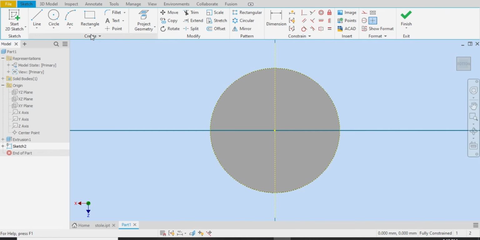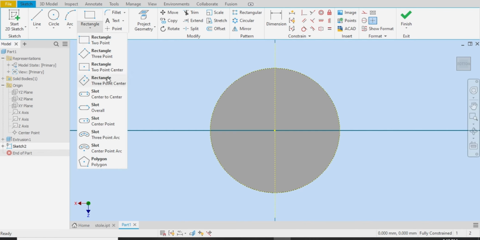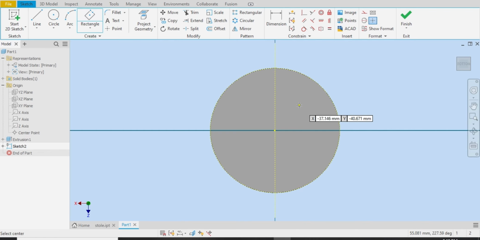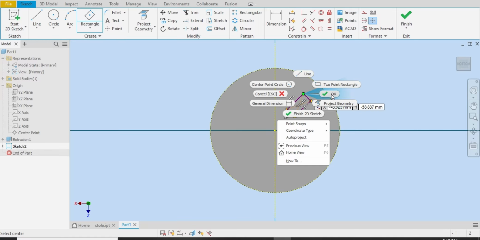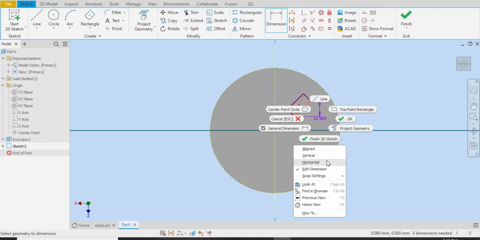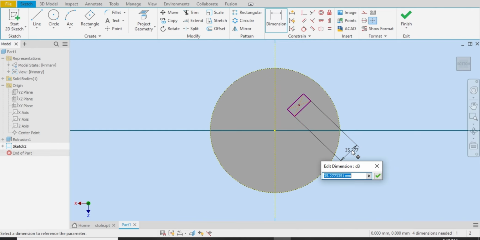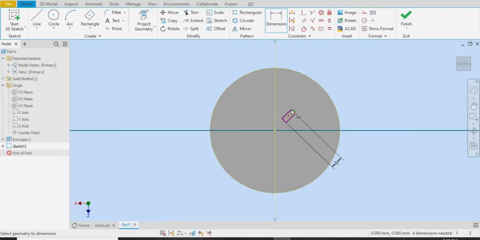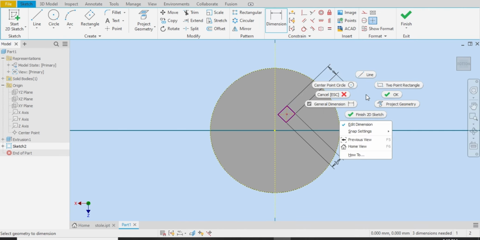Now go to the Create tab and select 3-point center rectangle. Draw like this. Let me give dimension, this aligned dimension, 20, and this one should be 18. Let me select align again and turn this into 18.